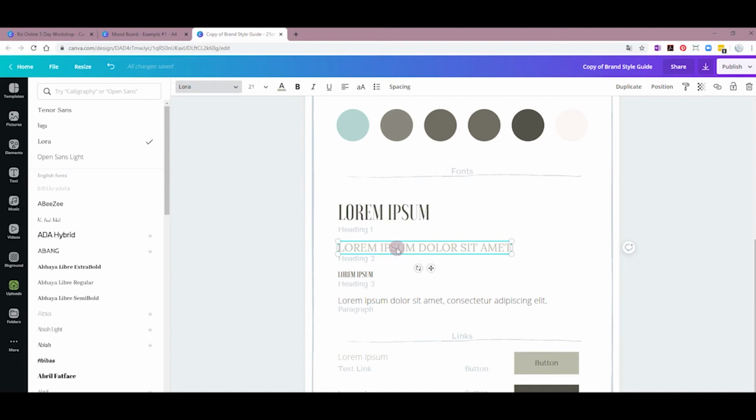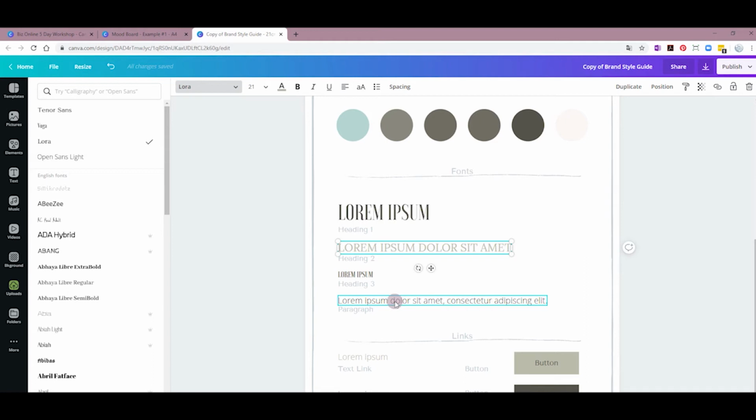So if you're going to have a lot of type and things, it might actually be easier to pick a serif font for your main thing. But obviously as designers, and how more modern they look, we do tend to steer towards more the sans serif font. So yeah, there's a little bit of usability guidelines there for you, but that's a whole different workshop just to talk about those kind of things.